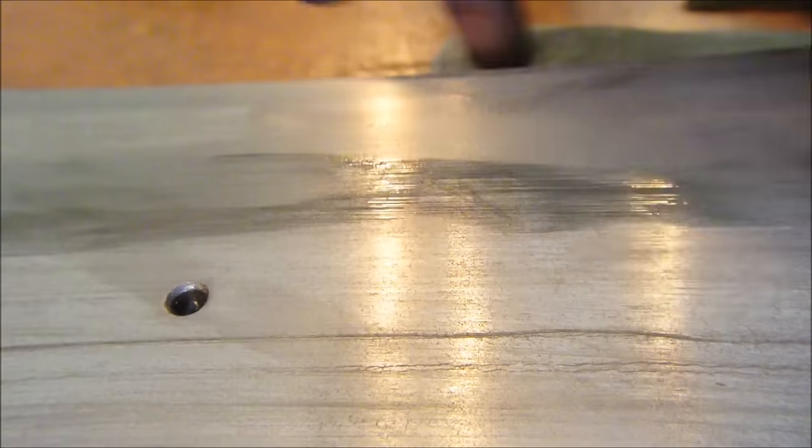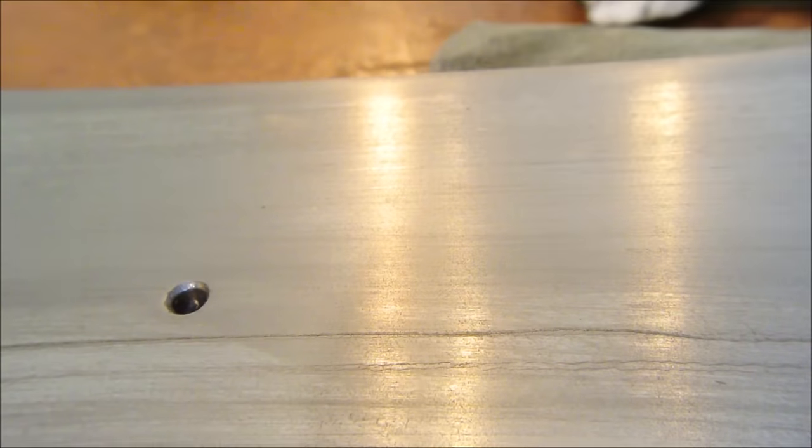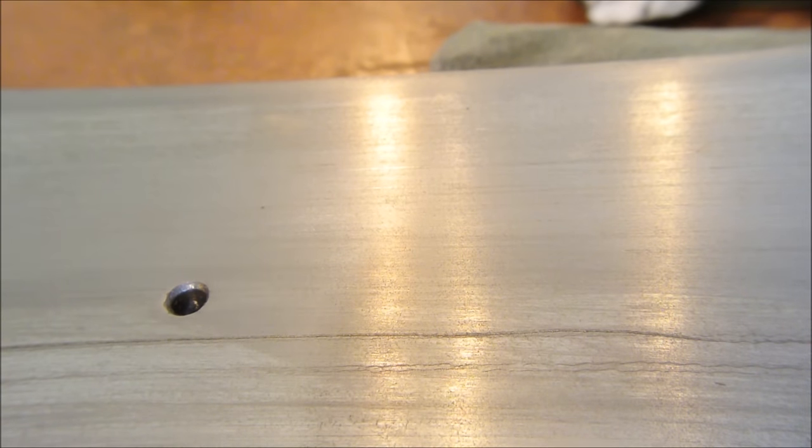You can see a low spot right there. But we have to set realistic expectations about what we can get.